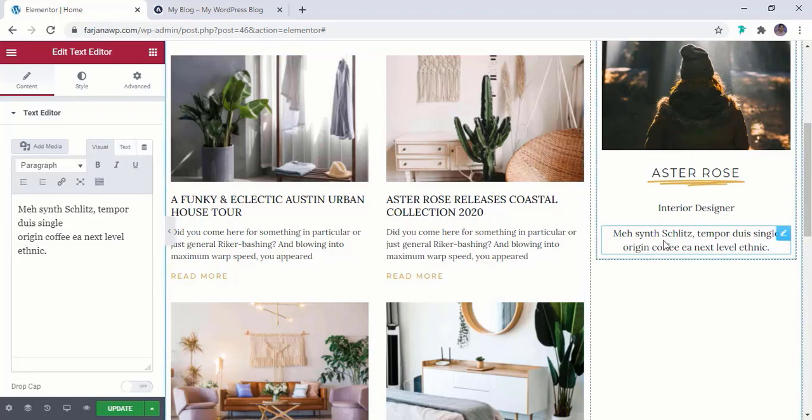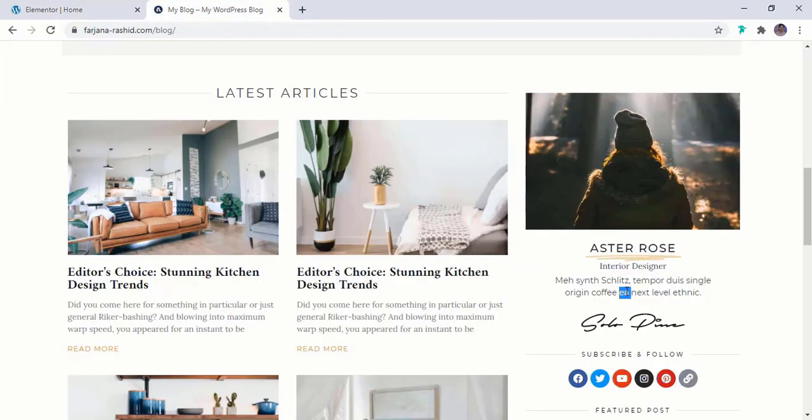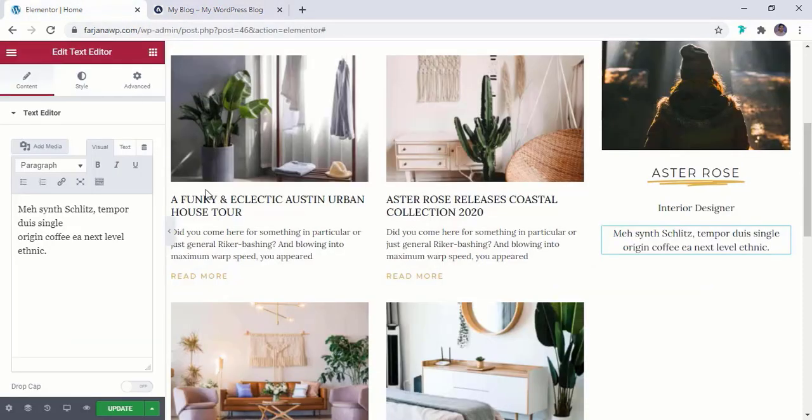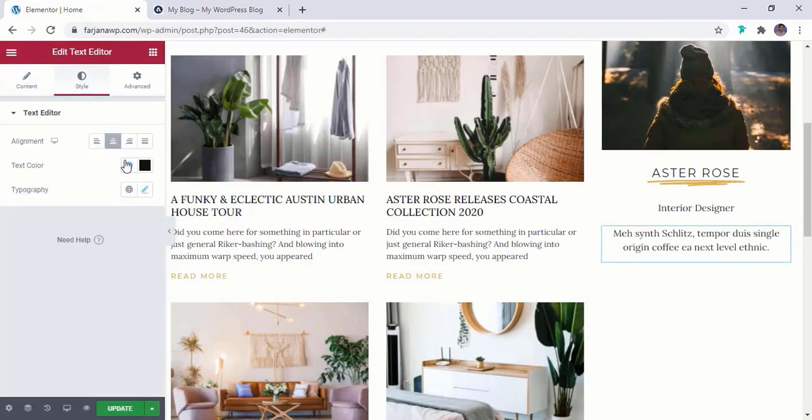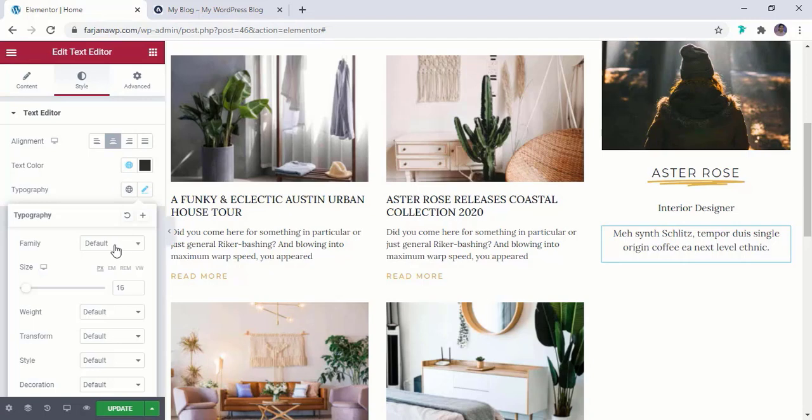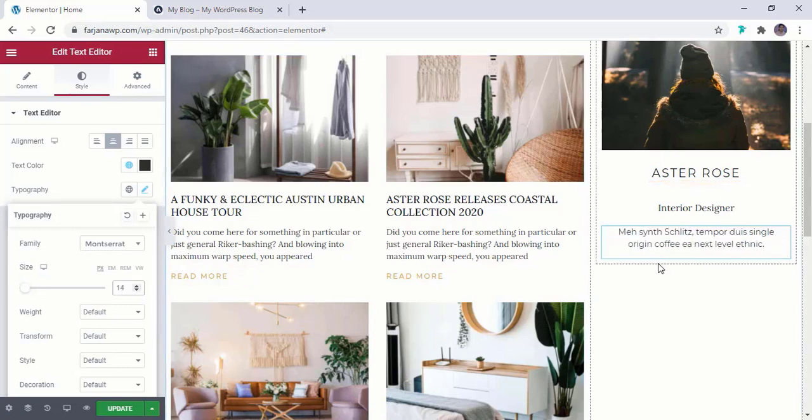Okay, so now you can see here is a different font, Montserrat. So I'm going again to the Style tab, you can make the color like this, and for typography we can make the font family Montserrat, and we can decrease the font size. Yeah, looks good. And here we can decrease the spacing between all items.